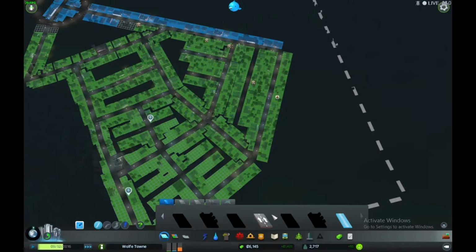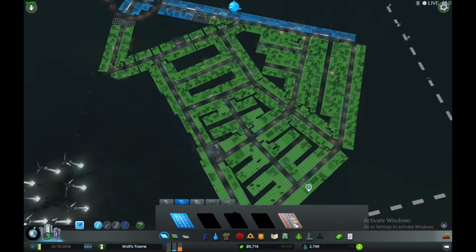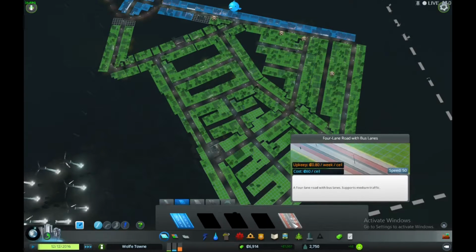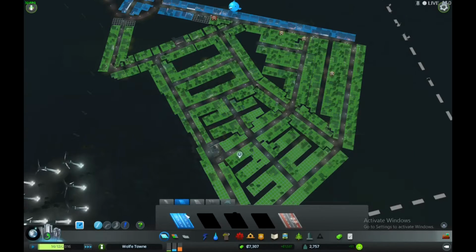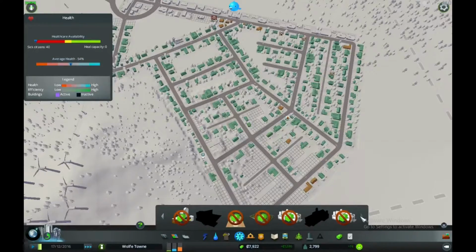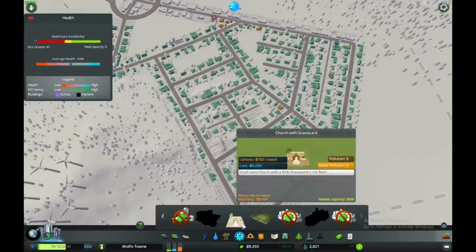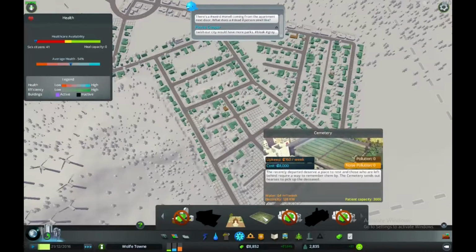So, you see me just using these little two lanes. We're going to save our larger streets. What is that? Oh, with bus lanes. Oh yeah. Oh, we have an issue. We need a crematorium. And I can't get those yet. But we do have a church with a graveyard. And we have a cemetery.